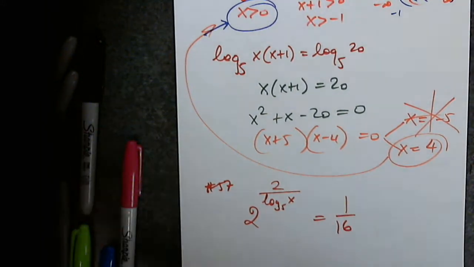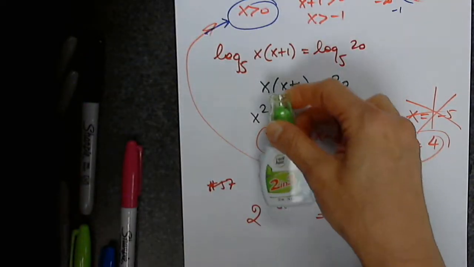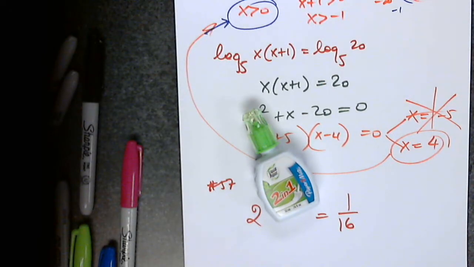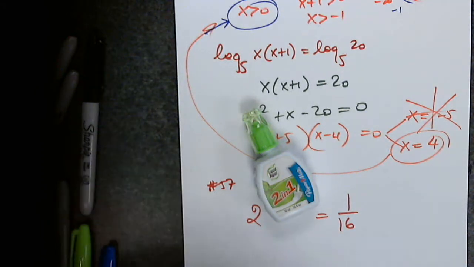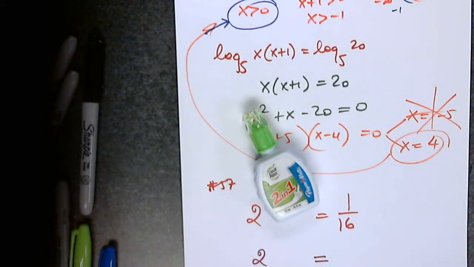Okay. So when I look at this equation, this is what I see. I see 2 to some power on the left-hand side, and I see 1 over 16, which can be represented with the same base on the other. That's what I see. So the left-hand side is 2 raised to a power, whatever. I'm going to copy it in a moment. But how do I rewrite the right-hand side? Equal 2 to which power? -4. Excellent.